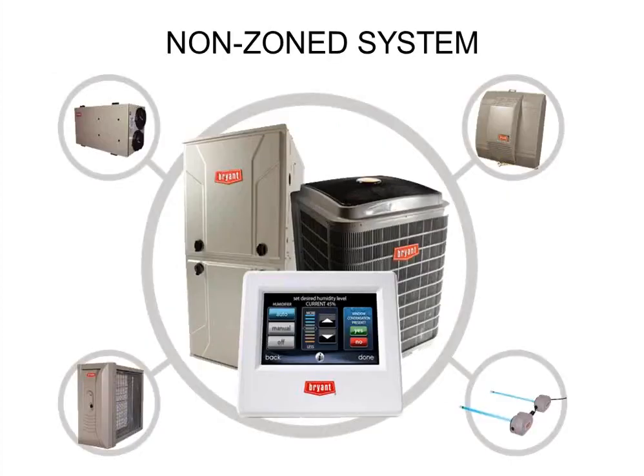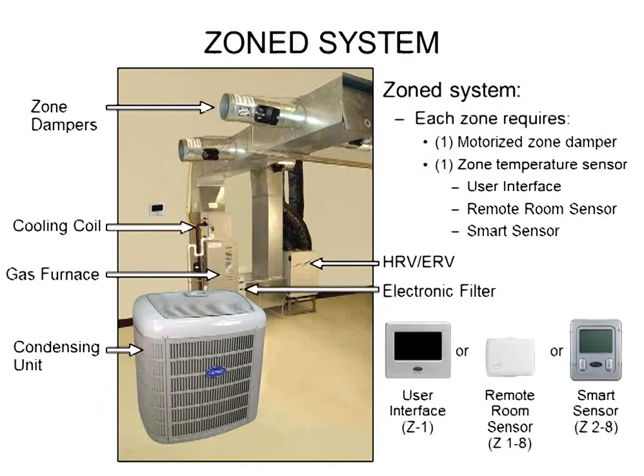This stat, the Bryant and Carrier version both, they work with non-zoned and zoning systems. And not only do they control heating and cooling, they also control the humidifier, and they will control the speed of your Bryant or Carrier ERV if you have one of those on there. It'll also give you reminders about your filter, and those are not timers. Those are actually based on filter sensing, pressure drop, and UV timers.